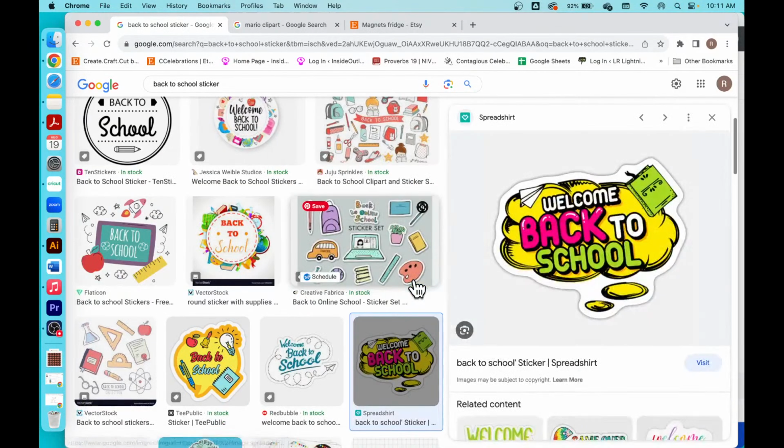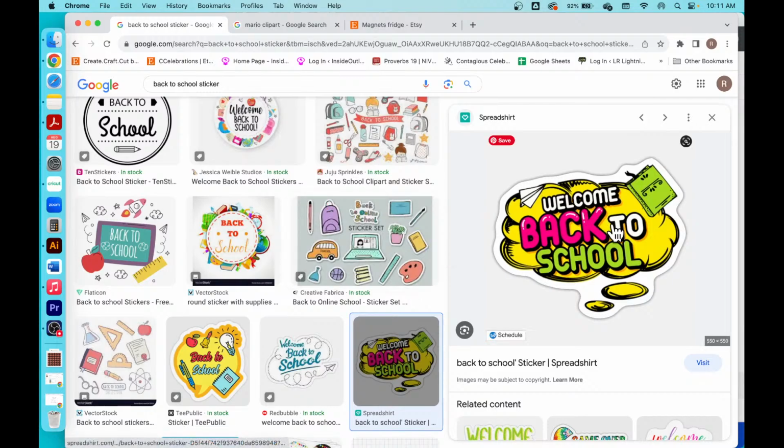So let's say that I want to use this design right here. It looks like it doesn't have a background, which is really good. Whenever you're pulling pictures from online, you want to make sure that the picture does not have a background. Sometimes if you see those white and gray boxes, you may think it's a transparent background, but once you pull it into Cricut Design Space, it actually does have those white and gray boxes, and that's not what you want.